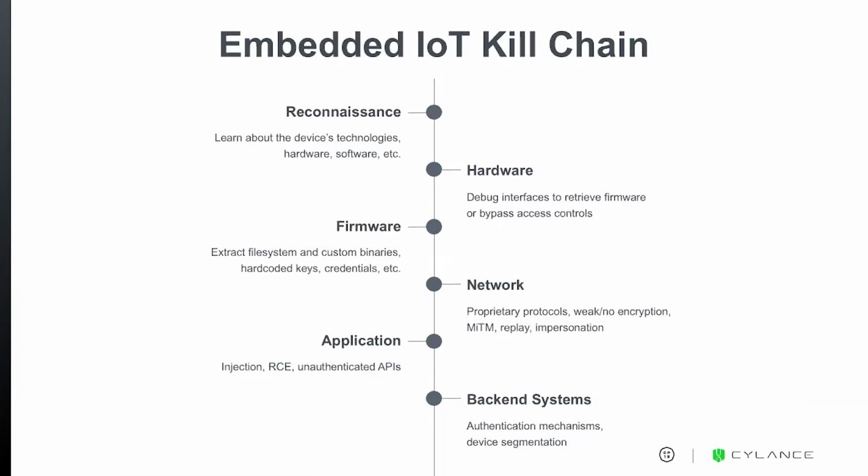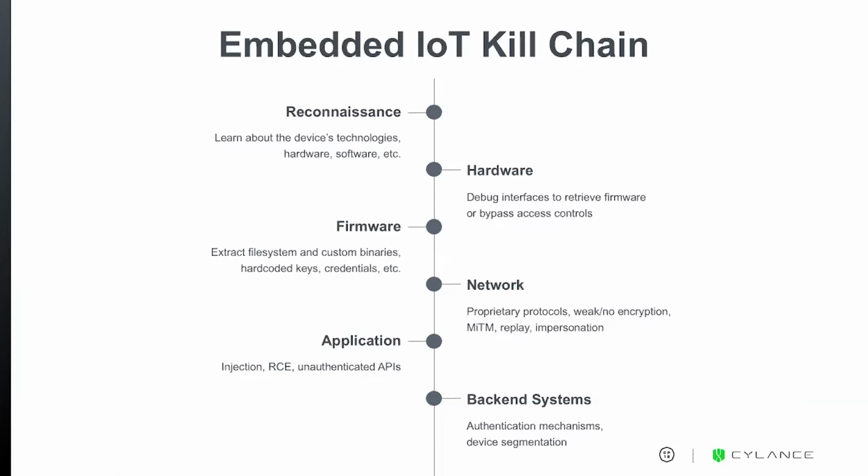The next thing we look at is the hardware. And what we're looking at there is, were debug interfaces like JTAG or serial wire debug, SWD, or BDM, or UART left in place on the board, on a production board? If that's the case, can we utilize them then to retrieve the firmware from the device, or bypass a secure bootloader, or can we edit the boot arguments to give ourselves additional privileges if we're coming in through UART?